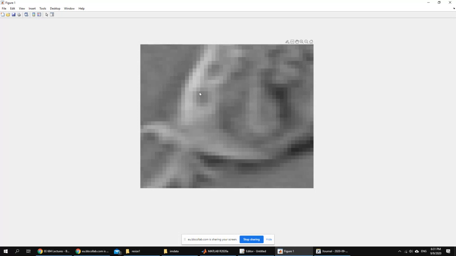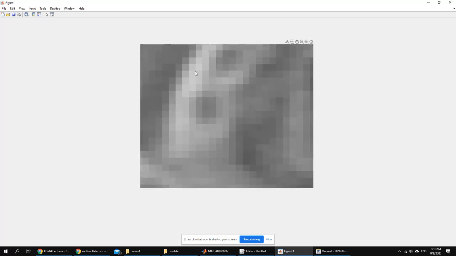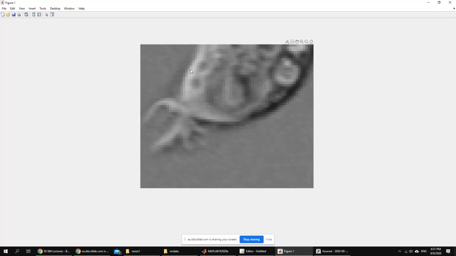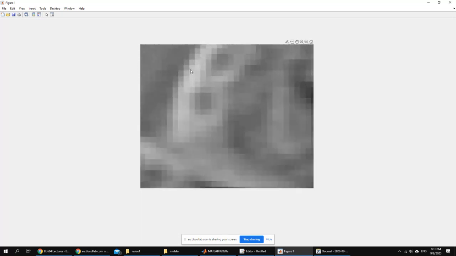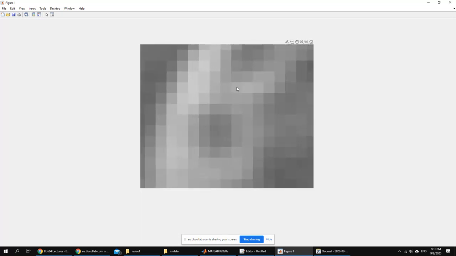It's exactly the number of pixels here. So each one of these squares here is a pixel. The magnification using the nearest neighbor technique is just a way of displaying the image with larger pixels, which is really very poor. If you see something like this, it's extremely poor. You can't really see much. If you magnify it here, you can't see what's going on here. You don't really see much.